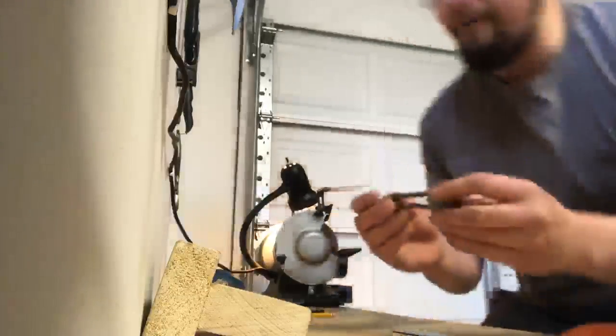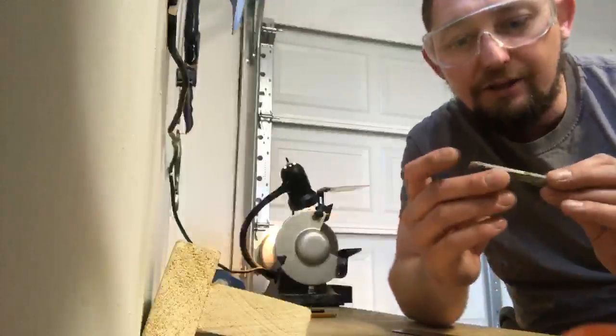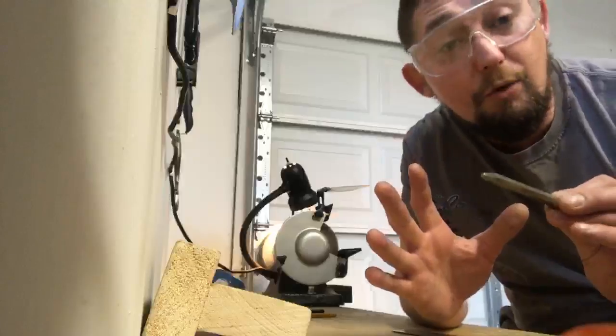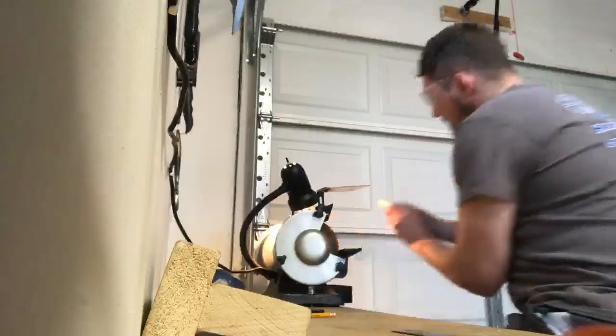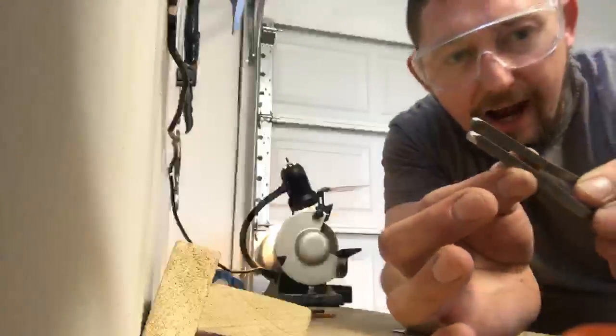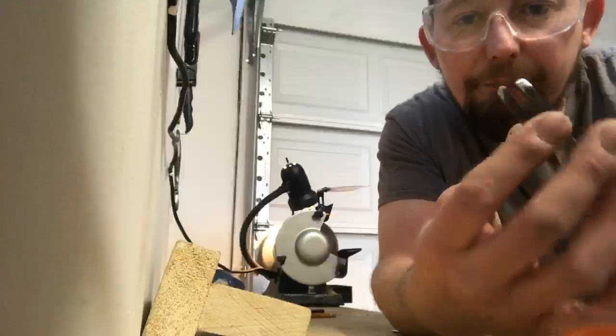Whenever I'm taking off metal, I always go back and forth across the grinding wheel to try to wear my grinding wheel a little bit more evenly, because you don't want to be wearing more on one side than the other. See, we have our profile now kind of beveled like a diamond. That's how I like them there.